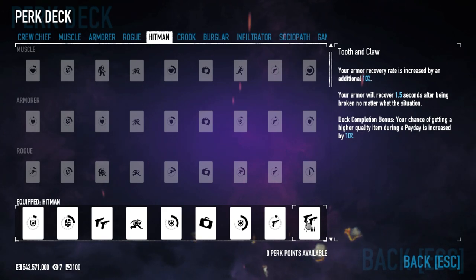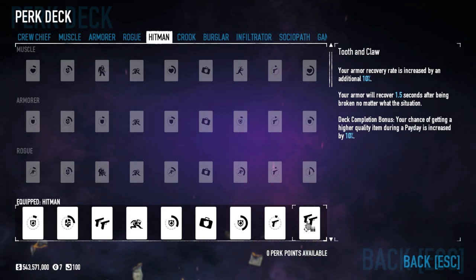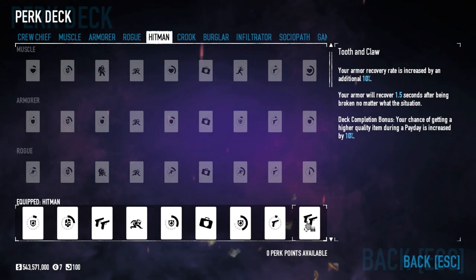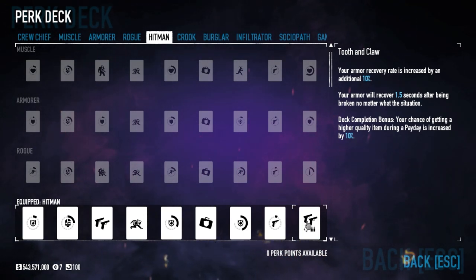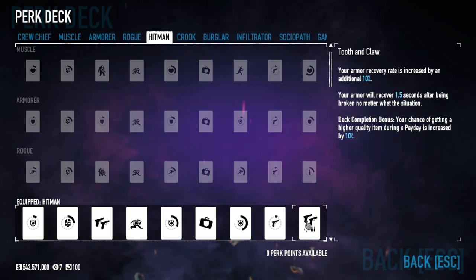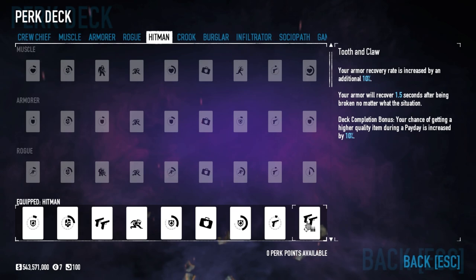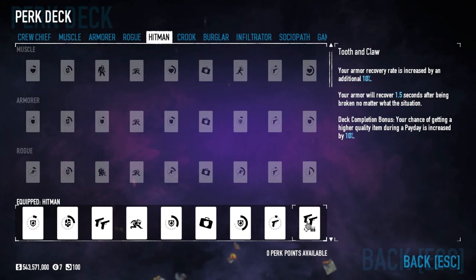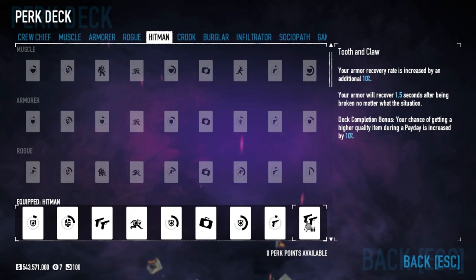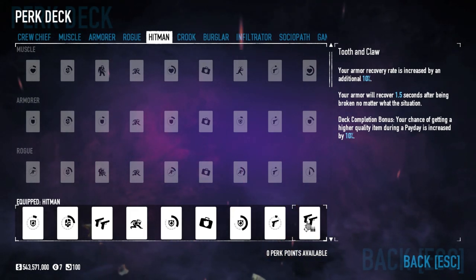I didn't think it was going to be that big of a deal, but once you see how it works... When I first started playing, for some reason, I was thinking that if I lose any armor, it will automatically recover in 1.5 seconds no matter the situation. That's not how it works. If you lose a little bit of armor, then you have an increased armor recovery speed, which is still really quick. I think it's 40-45%, something like that.